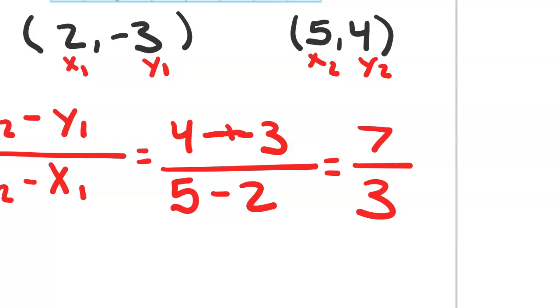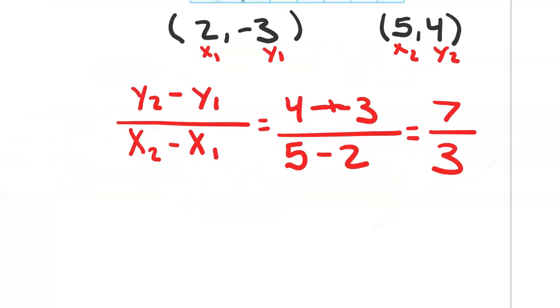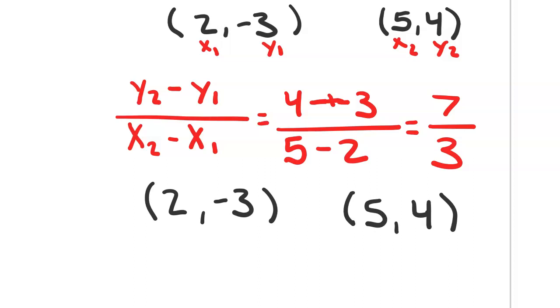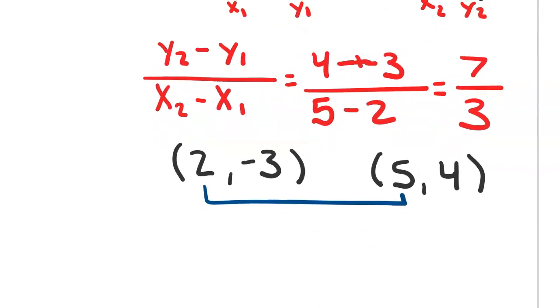I'm going to show another way to do it without the formula. I'm going to rewrite these points out. This is how I was doing it on the key up here. If you know what your two x values are, two x values go here and here. To get from 2 to 5, how many do I have to add? 3. So I can write plus 3 here.